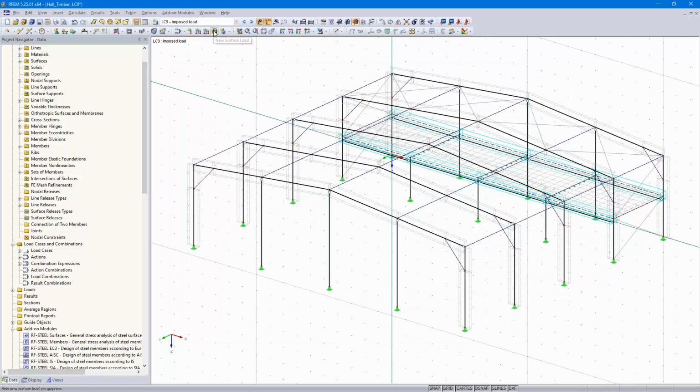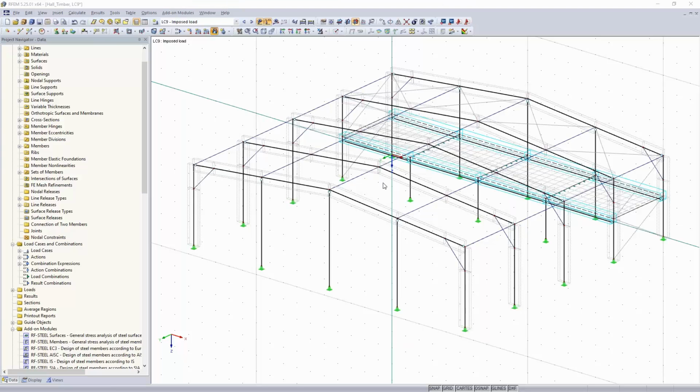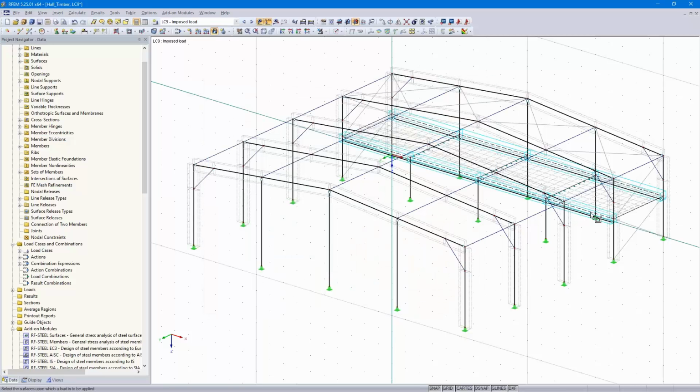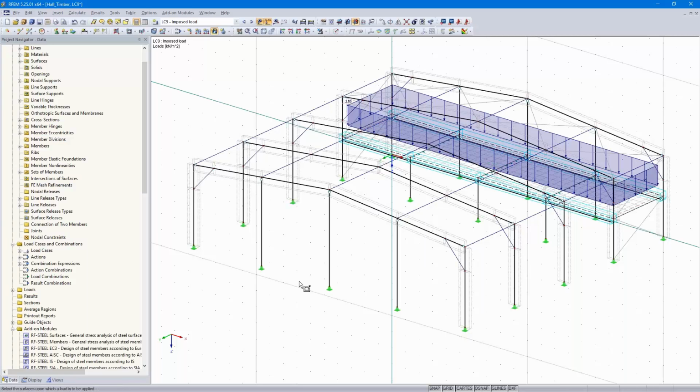Okay, this is only one load here, new surface load, 2.5 kilonewton per square meter. Okay, so that was quite easy, and the last part of the loads are the imperfections.